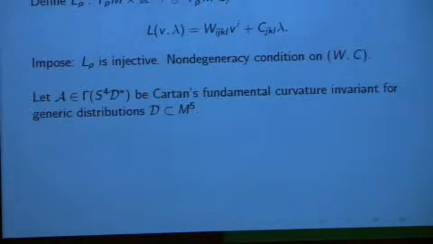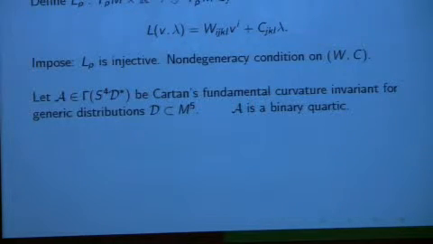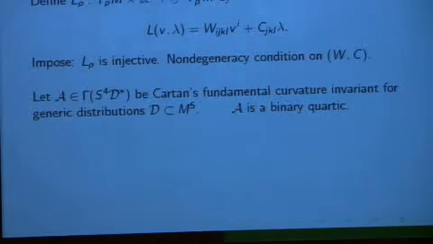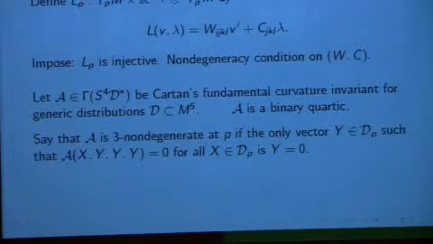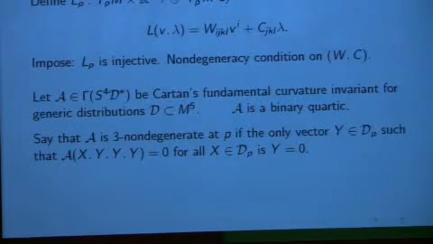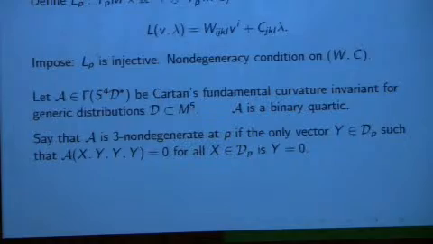Right? It's a 4-tensor on a 2-dimensional vector space. It's basically a homogeneous polynomial of degree 4 in 2 variables. Okay, so in classical invariant theory language, it's a binary quartic. Quartic because it's homogeneous of degree 4, and binary because it's on a 2-dimensional vector space. D is 2-dimensional. There's a lot of invariants you can write down. Classical invariant theorists study these. So the one that I want to impose is that this symmetric 4th tensor is 3-non-degenerate.